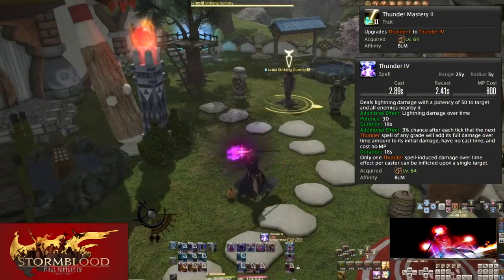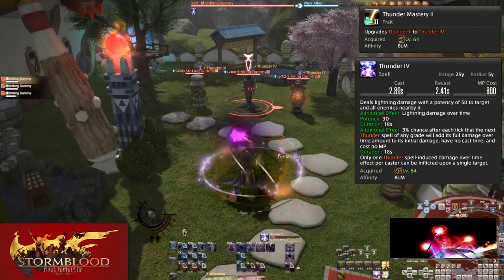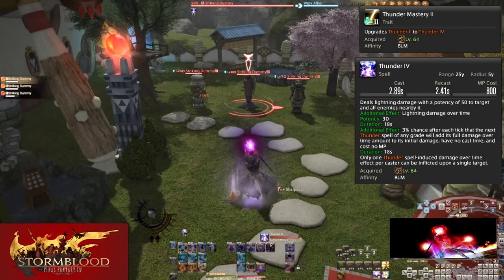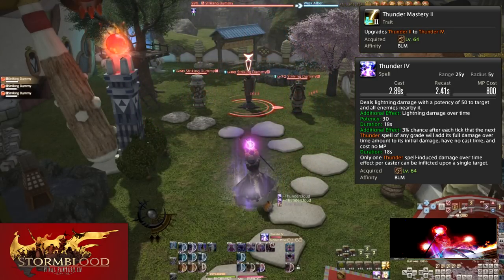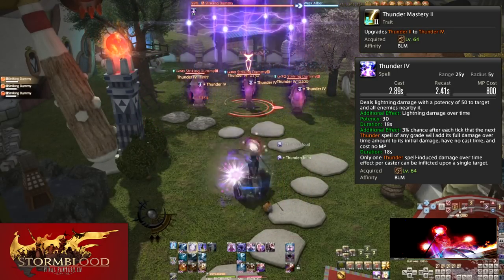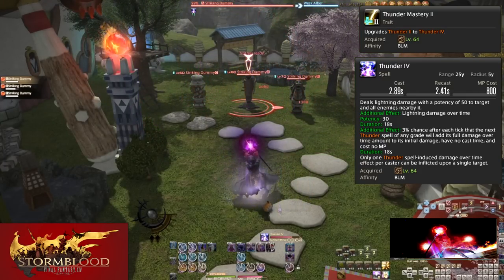Level 64, Thunder 4. This is just an upgraded Thunder 2, much like Thunder 3 was an upgrade to Thunder 1. Costing 800 mana, this upgrades to 50 potency on hit, and a dot tick of 30 damage over 18 seconds, for a total of 230 potency per enemy.